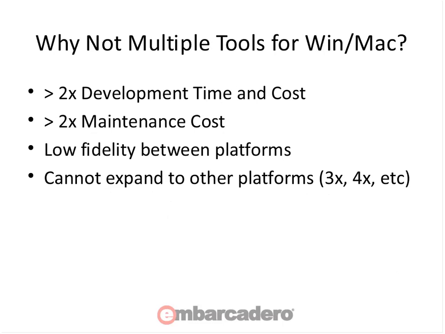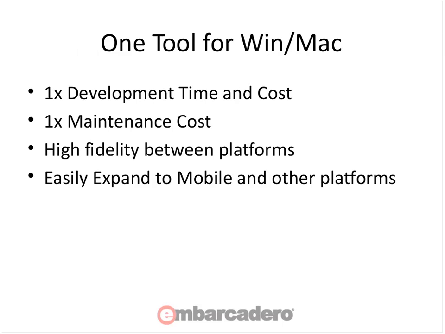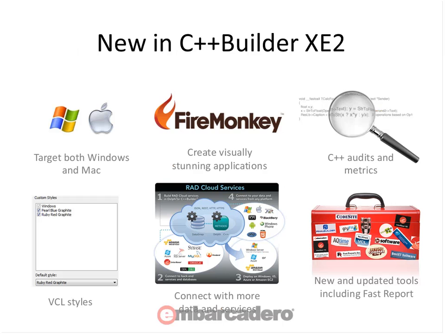Now, some people say, why not multiple tools? Why not use Visual Studio and then use Xcode on the Macintosh? Well, it's 2 sets of code, 2 sets of projects, 2 different build systems, 2 different IDEs. And when you're running, you're going to have to do things specific to each platform. With one tool, you only have to develop your application one time and recompile and rebuild and redeploy it to Windows and Macintosh. And that's what I'm going to show you how easy it is in C++ Builder XE2 today.